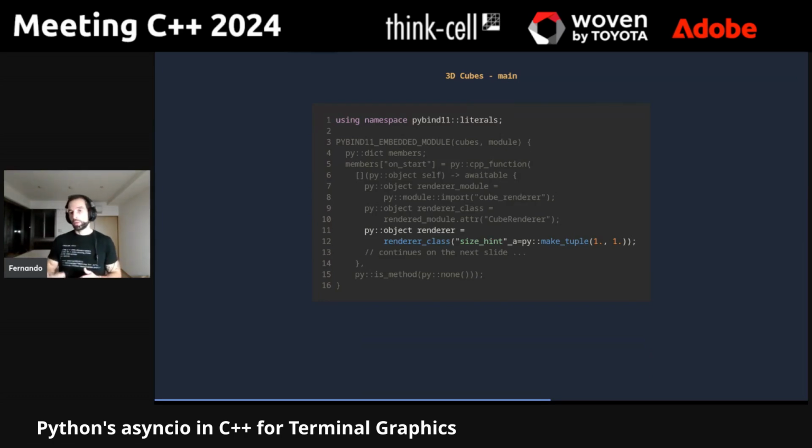So that's what these two numbers, the 1 and 1, denote: the proportion that they take on X and Y of the parent. And in this case, the renderer will be added to the app directly. So yes, I'm trying to show things that are a bit complete but simple. It's only this one widget occupying everything.